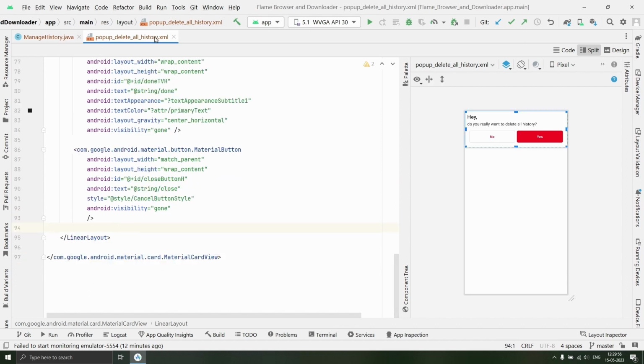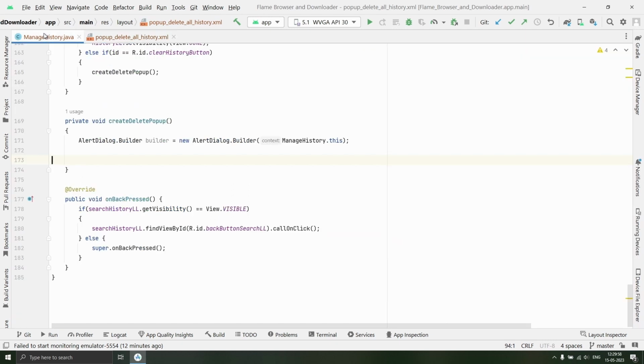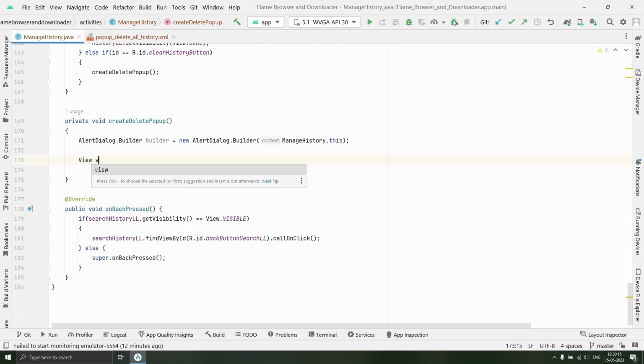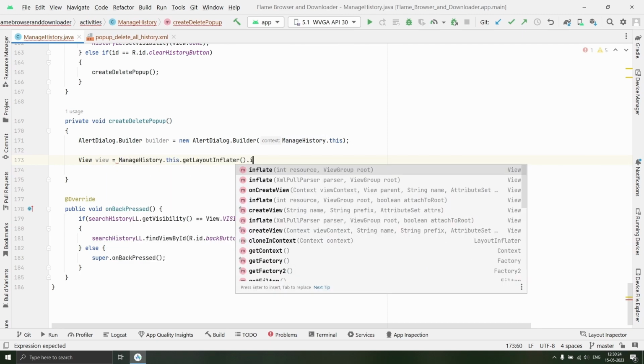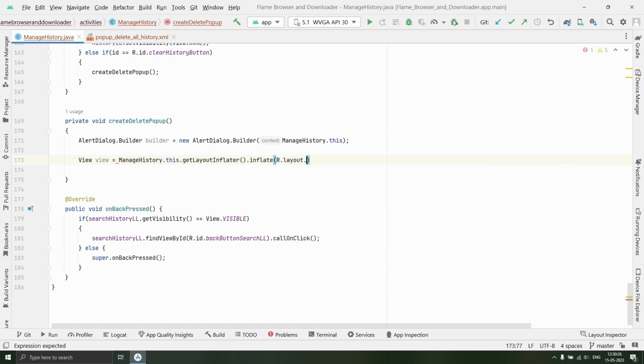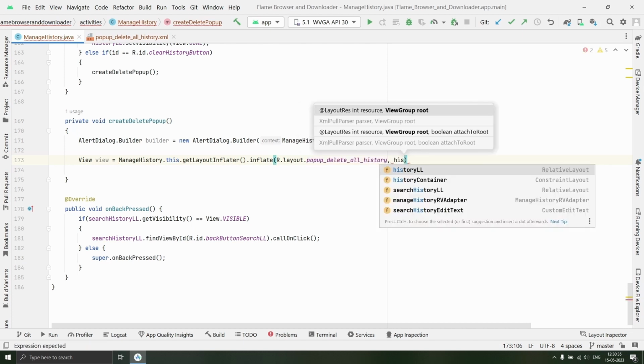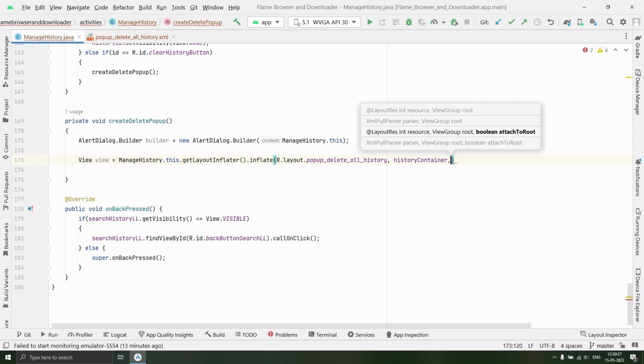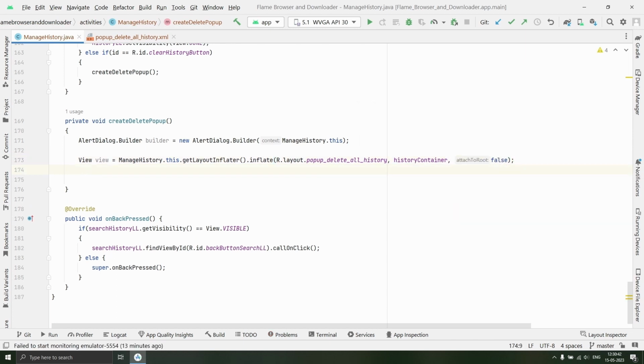So we will use this pop-up delete history layout in create delete pop-up dialog. So in our create delete pop-up, we will create view using manage history dot this dot get layout inflater dot inflate R dot layout dot pop-up delete all history, and we will pass history container as parent and false as attach to root.